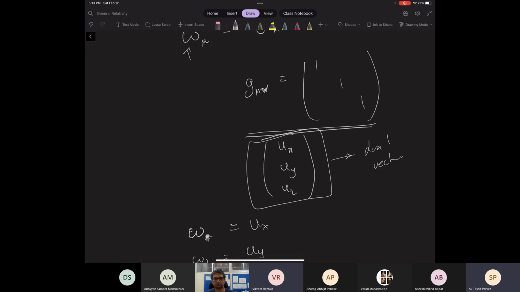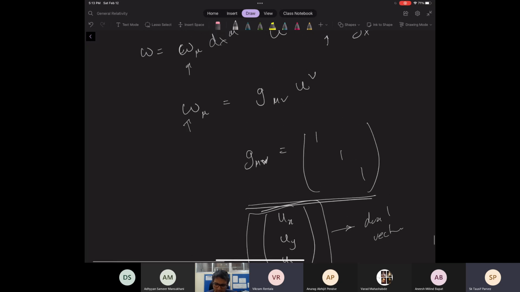Sir, just one question. As you said, in general relativity we are trying to find what the metric is. We're solving for the metric. So if we just want to write the dual vector, we'll have to write that in terms of notation like omega mu equals g mu nu omega nu, and then work with that. Yeah, you can write it like this, and you're trying to figure out what g mu nu is.